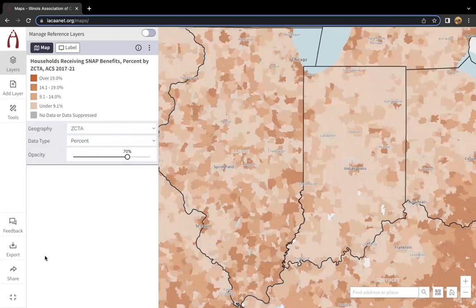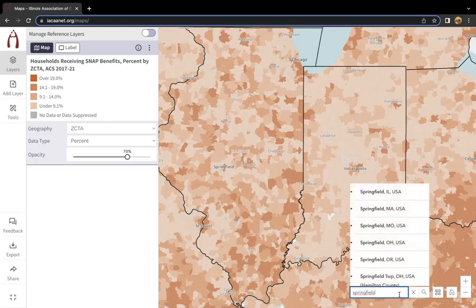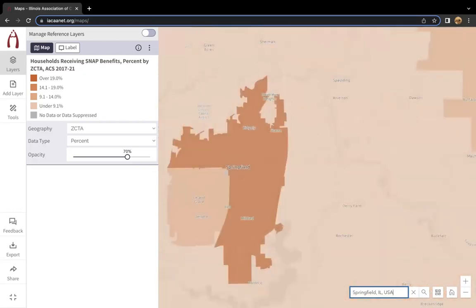So right now we have a map of the state of Illinois, but let's say I want to look at Springfield in particular. What I can do is go down to this search bar in the bottom right corner, type in Springfield, Illinois, and then click it, and our map is going to zoom in. Note that this search bar, you can use it to search zip codes, street addresses, and so on.